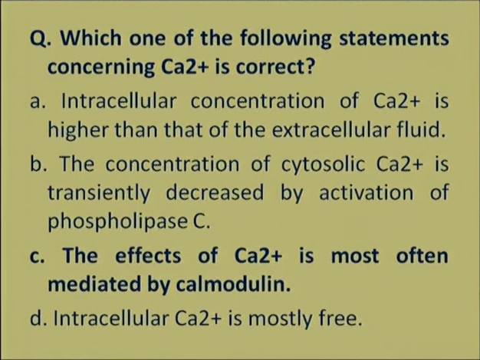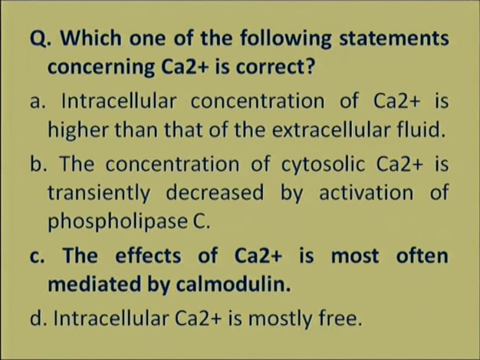Now in this particular question, again something is being asked about calcium ions. Which of the following statements concerning calcium ion is correct? Intracellular concentration of calcium ion is higher than that of extracellular fluid? No. The concentration of cytosolic calcium ion is transiently decreased by the activation of phospholipase C? Actually it is not correct, because there will be an effect on PKC. The effect of calcium ion is most often mediated by calmodulin. It is the right option, and we have also seen a similar question in the previous slide. And the fourth one, intracellular calcium ion is mostly free.